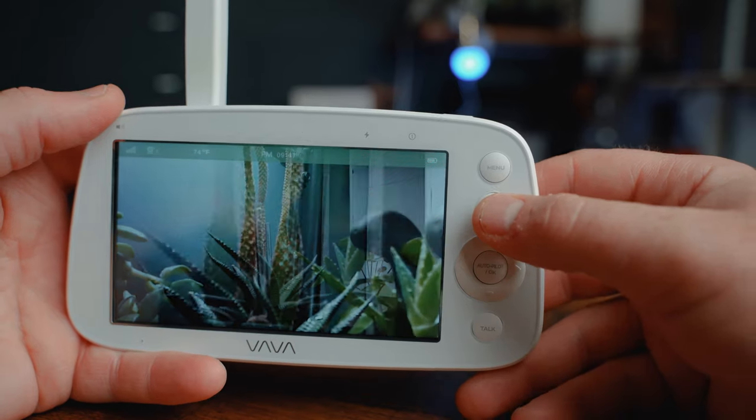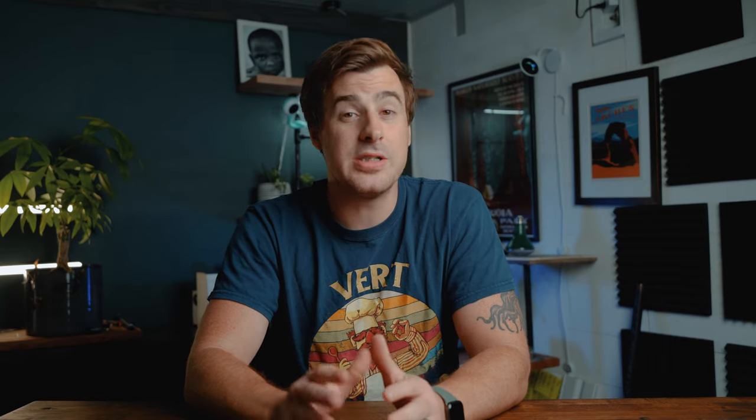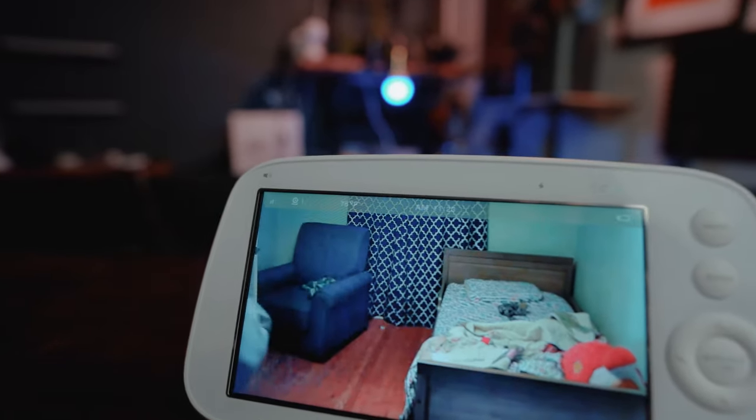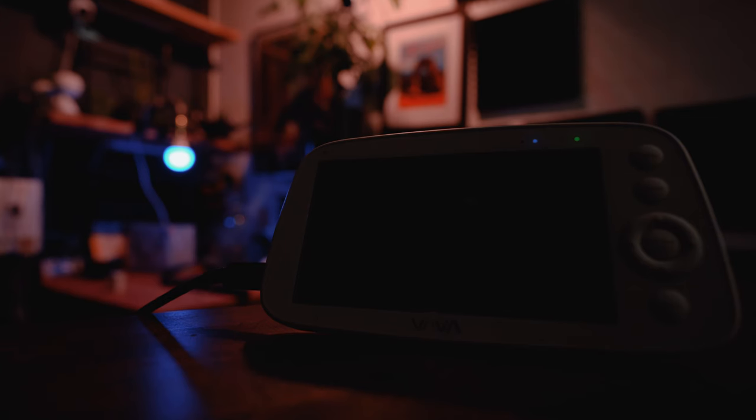Also on the face of the monitor, you have controls for zooming up to four times the normal focal length. Similar to the Infant Optics Pro's interchangeable lens system, there is an option to purchase a wide angle lens which extends the field of view to 170 degrees. The parent unit also has visible LEDs that light up when noise is detected and can easily be seen even during the day, but definitely in low light situations as well. There's also a push-to-talk button on the monitor.